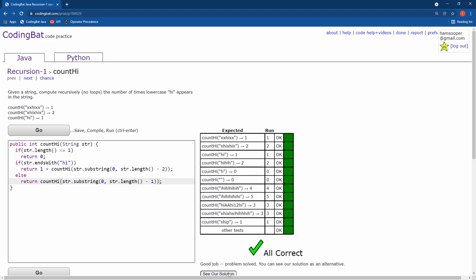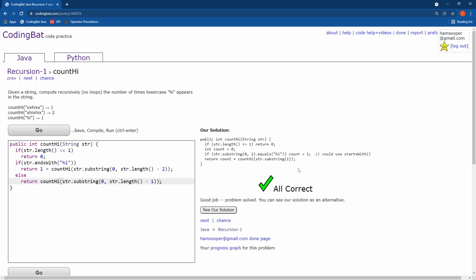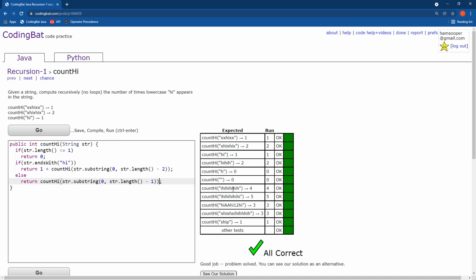Okay, and they gave you an example solution here as well. So they did a strategy like I used a while ago, like int add, where they have a number that's going to be equal to 0 or 1, depending on whether or not the string ends with hi. What they did is they were checking starting at the beginning. I've been checking at the end. Does it end with hi? But they did if it starts with hi, which is another valid way to do it.